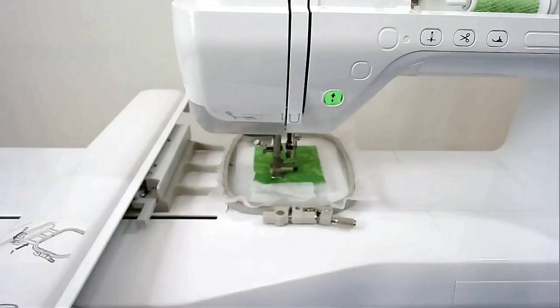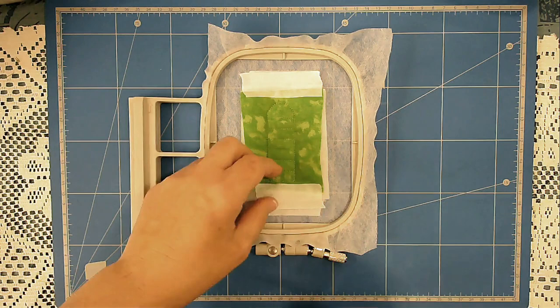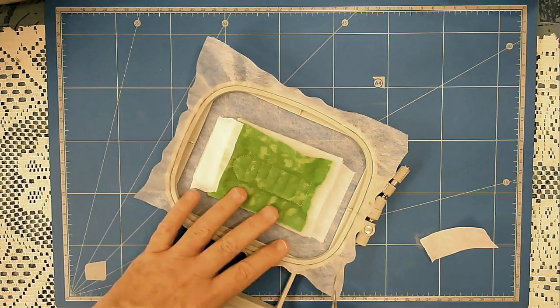Next is the quilting, round number three. If you don't want to do this, just skip through it. Now I'm going to cut away all the excess cutaway stabilizer, batting and fabric from both front and back. And I'm going to start on the back so that it doesn't get forgotten.